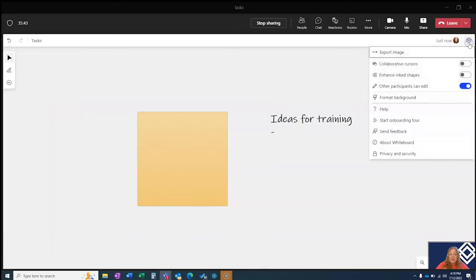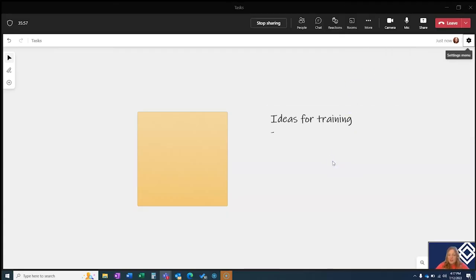You've got the option over here in settings to have other people edit alongside you. So maybe you want that, or maybe you want to be the person writing down the input as it comes in. So you've got some options here that you can use. And then this whiteboard is now a part of this meeting. So if this is a recurring meeting that you hold, maybe it's a weekly team meeting or a monthly planning meeting, as long as you're using the same Teams meeting link, the whiteboard will stay here and you'll have access to it again in the future as well.